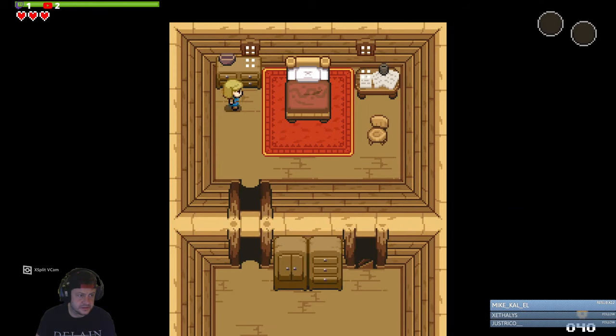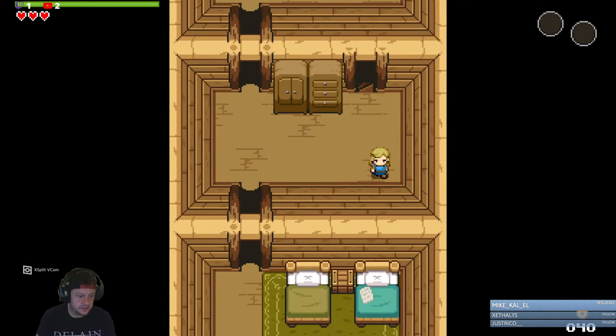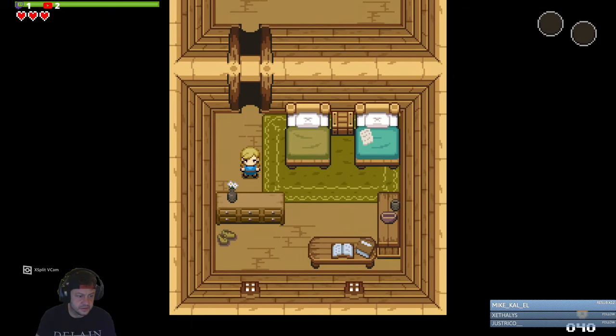Alright, so there's an icon down at the bottom that kind of tells you what you can interact with. What's that note on the bed, it looks like?